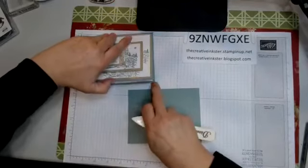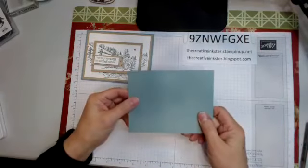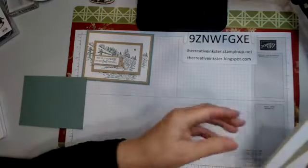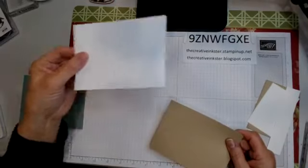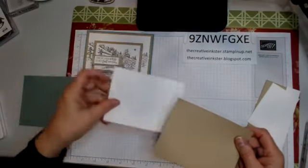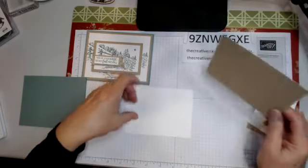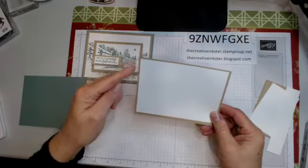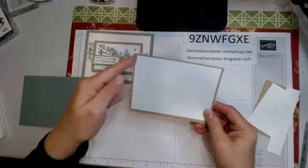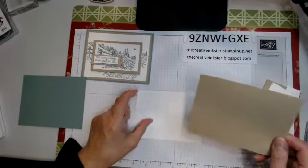On my original sample, I had a piece of white on the inside, but I'm going to use a different greeting, so I won't be stamping on the inside. Then you're going to need a piece of 3 3/4 by 5. This is what we're going to do our stamping on, and 4 by 5 1/4. So these 2 pieces will layer together. The crumb cake is 4 by 5 1/4. The basic white is 3 3/4 by 5. We'll do our stamping on the white.